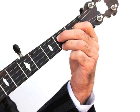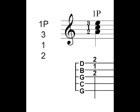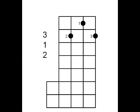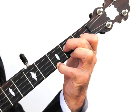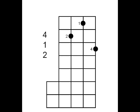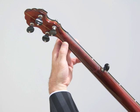I will use numbered chord shapes and positions quite a lot on this video. It's easier than trying to describe the individual notes. You can check the notation or the tablature which I've attached to download to ensure that your fingers are in the correct positions. Now that we have worked through the chord shapes, you must practice and be able to move effortlessly between the shapes at different positions on the fingerboard. That's the hard bit, but you will soon find it easy, or at least easier. Make sure that you keep the left hand, as I showed earlier, well away from the back of the neck, with the thumb acting as a clamp.